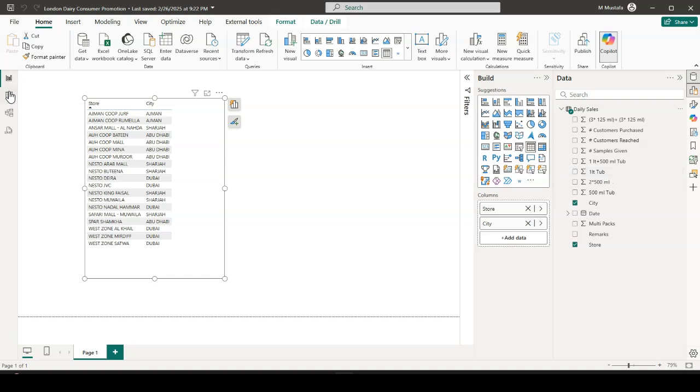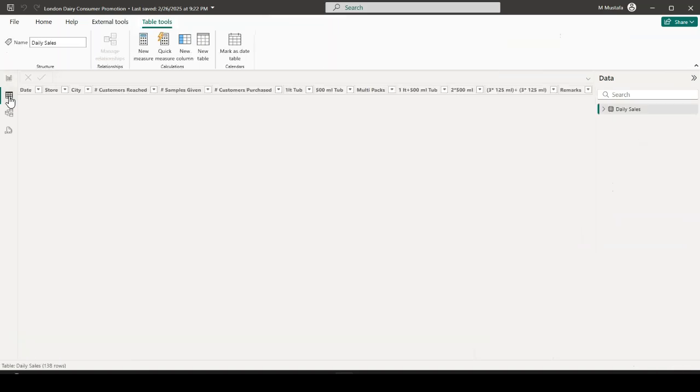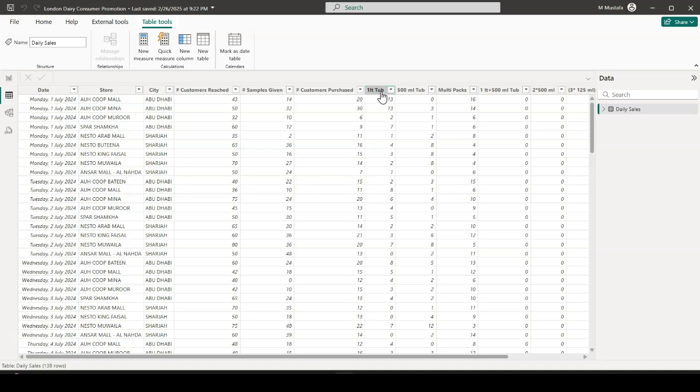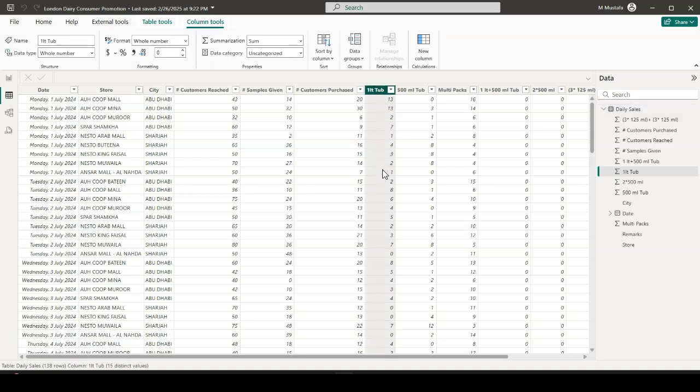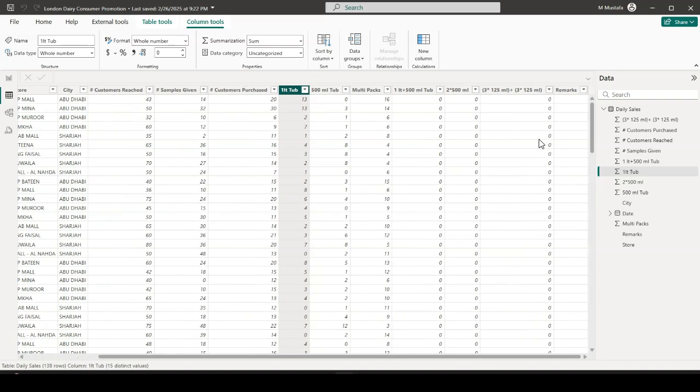So let's go and take a look at the table view, and we'll see that the variants all contain numbers in the columns, right? So we don't have the totals. What I'd like to do is add all of them and put them as totals. So we have 1, 2, 3, 4, 5, 6 variants, right?